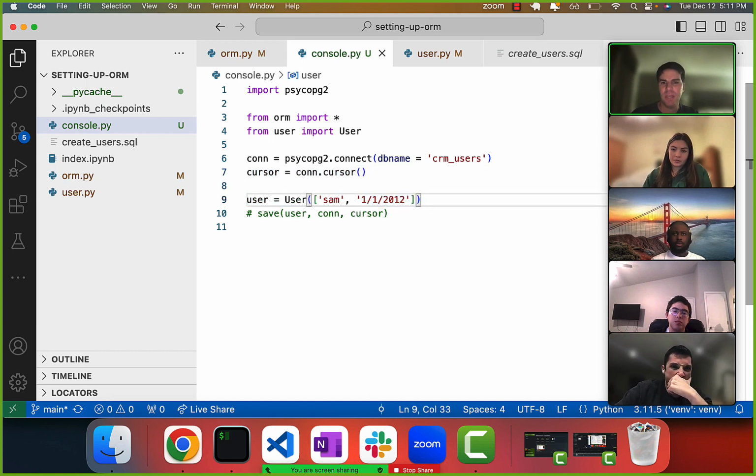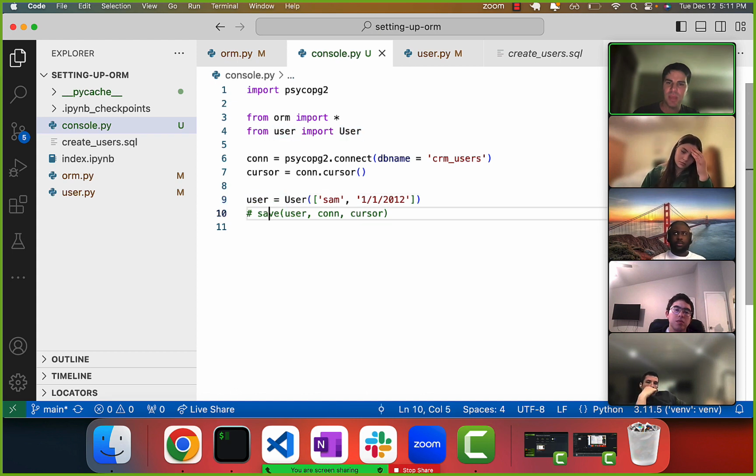Here we'll have an instance, and the idea is to call a method called save, which will take my user object and then take the connection and the cursor, and then with this information, the instance and the connection to my database, be able to save the user. What does that mean? To call the corresponding insert into statement on this user, to insert his data.